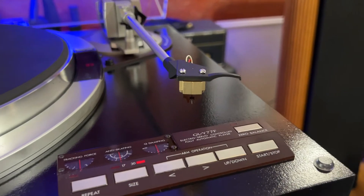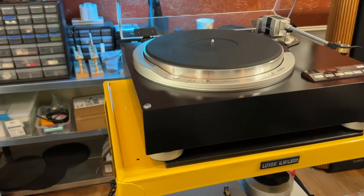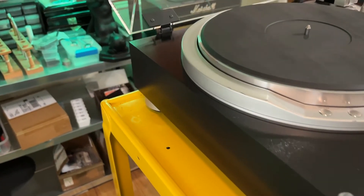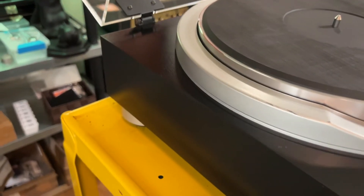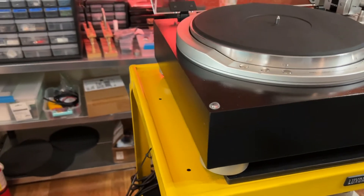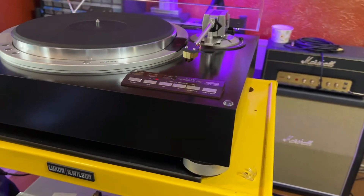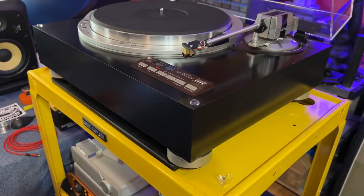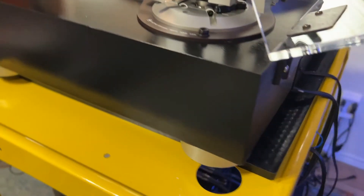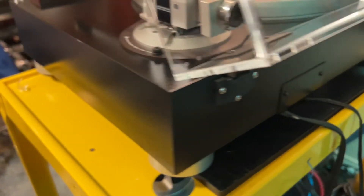I put a Denon 301 Mark II on here - this is a used one but it sounds fantastic and it's in great shape. If you guys remember the A95 I did here maybe a month or so ago, that sold so quick - same kind of finish on this. It's polyacrylic gloss, polyurethane over plastic dip black rubberized, which actually deadens this thing even more, over satin black primer. Gives it that gloss yet leathery kind of look, which is just great. This thing just shines - I'm so glad how these come out.